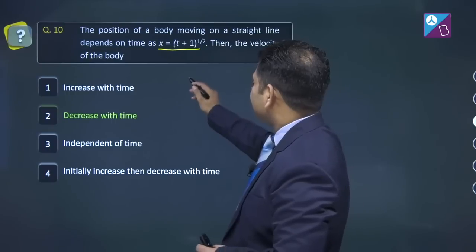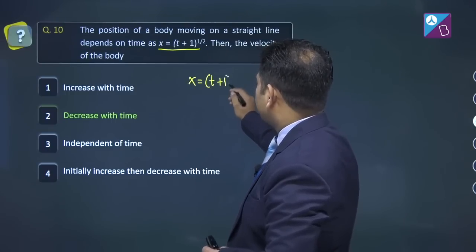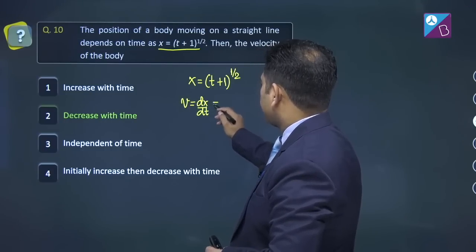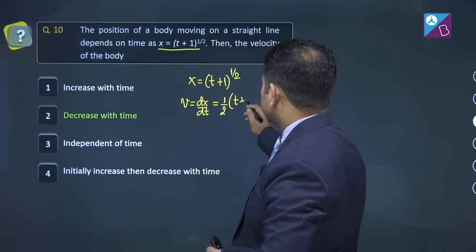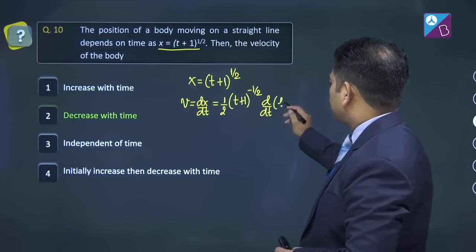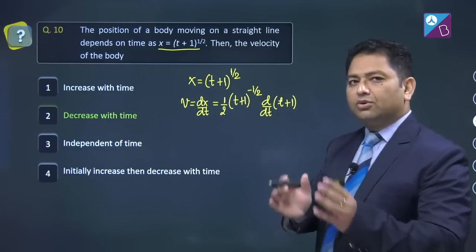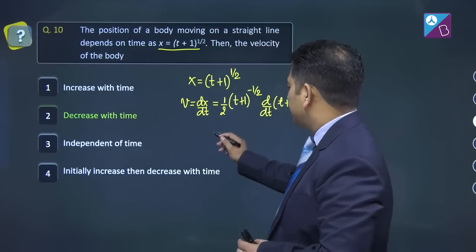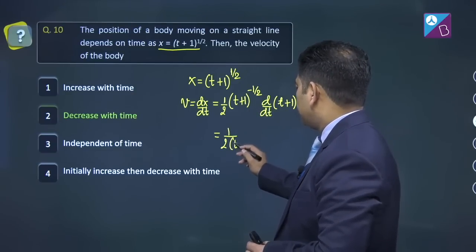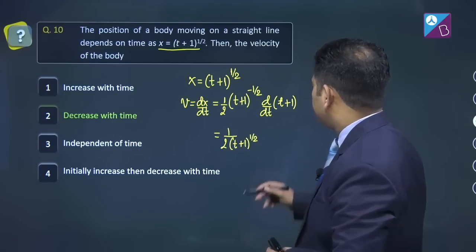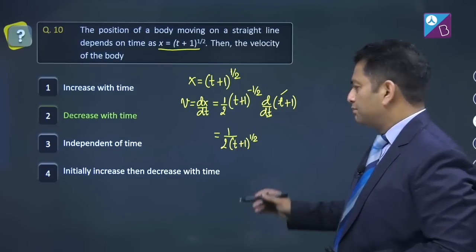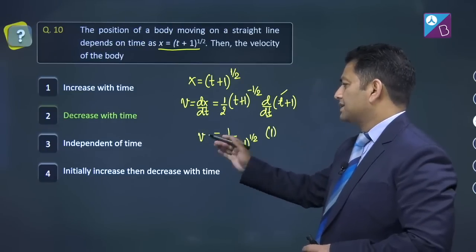Now let's say x, that is equals to t plus 1 raised to the power half. The velocity is derivative of position with respect to time. So this derivative becomes half t plus 1 minus of half and derivative of the base. आमतौर पे कौन सा रूल यहां पर लगा है? It's the chain rule of derivative. Now after this, if I differentiate or if I calculate now, differentiation तो हो गया, t plus 1 की power minus half का मतलब denominator में आ जाएगा t plus 1 raised to the power half. t का derivative t के respect में 1, 1 का derivative t के respect में 0, which means the product here is simply 1. बस आपके सामने वेलोसिटी है.